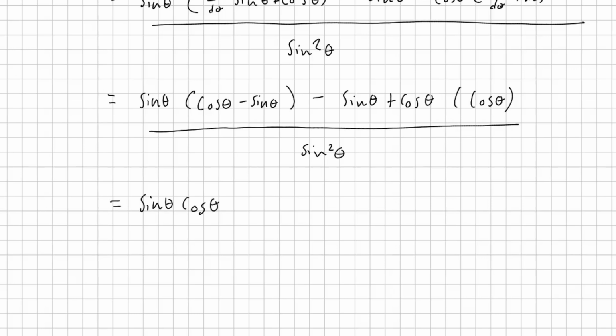And then it'd be minus sine squared theta, right? And then here, this is going to become minus sine theta cos theta, plus sine theta cos theta, right? It's because these are going to go together. And then you would have a cos squared theta. Okay? And it's still going to be divided by sine squared theta.